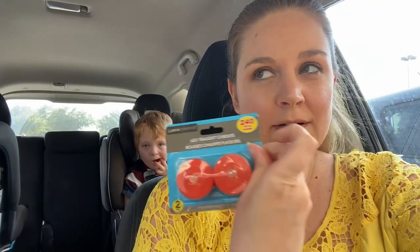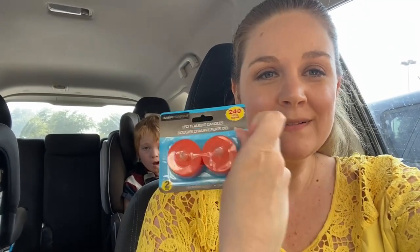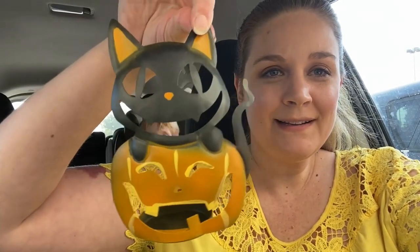All right, my last bag. I got six of these. Well, three things, but six LED tea light candles, because all these little things that I bought, like the spiders, and a few of these things hold these little tea lights. So I got three of those, and then this little guy, he holds a candle. What do they call him? Candle holder. That's what they call him. Okay. And then they just call him a decor.